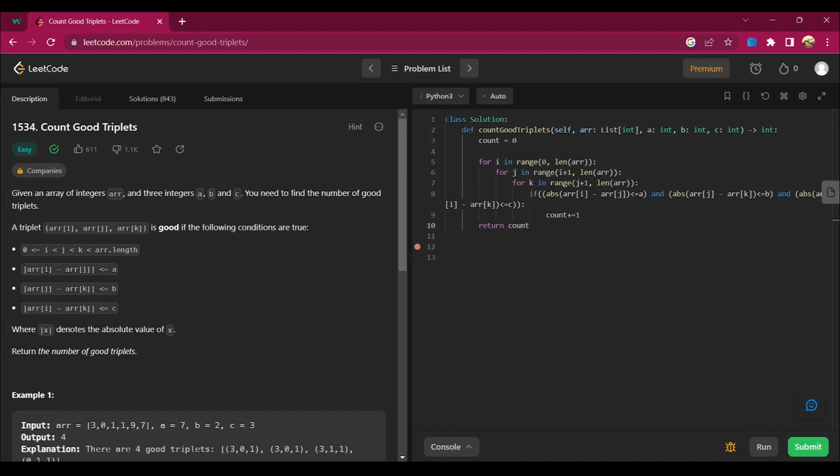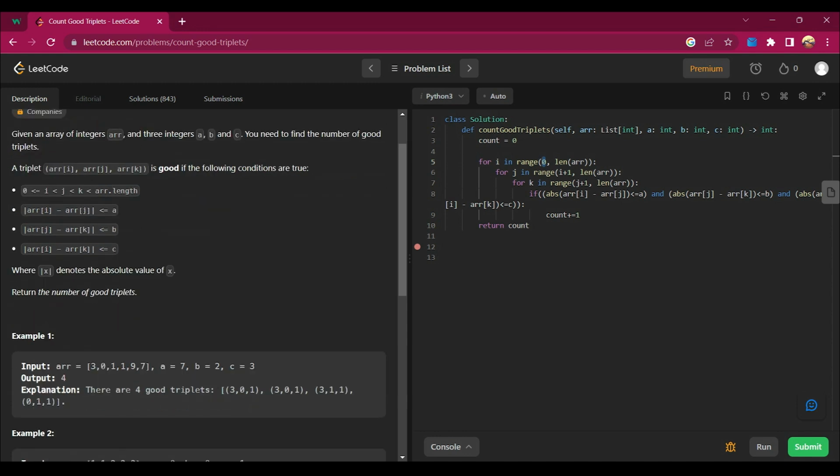See, I have put in the logic that when i equals 0, I do not have to start j from 0. Instead, I have to start from i plus 1. Then I have to start my k from j plus 1. I hope you have understood why I have started from i plus 1 and j plus 1. It's simple: if i equals 0, then j should start at i plus 1, and then simply k should start at j plus 1. Alright, so this is all the logic I have applied here.